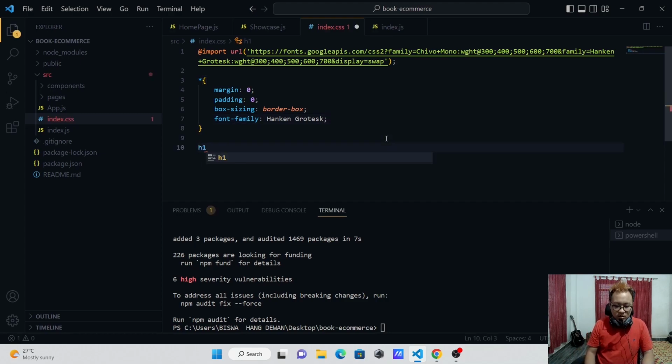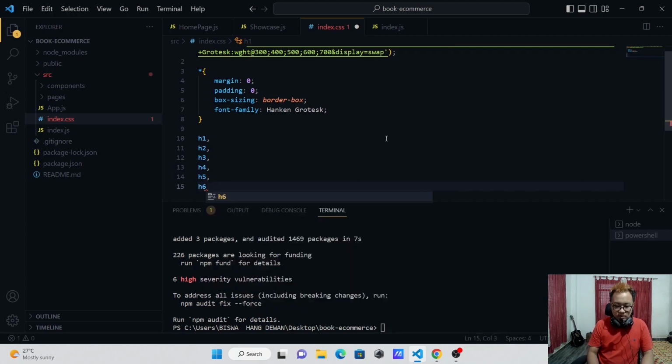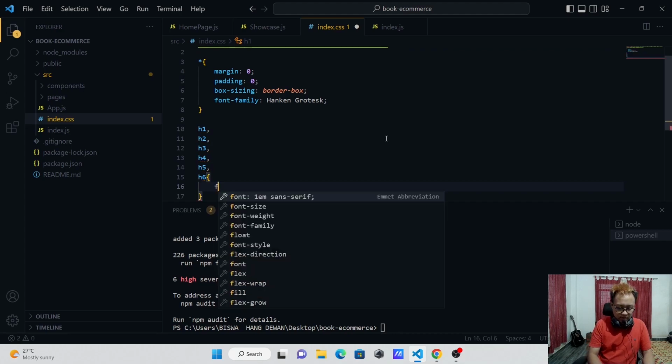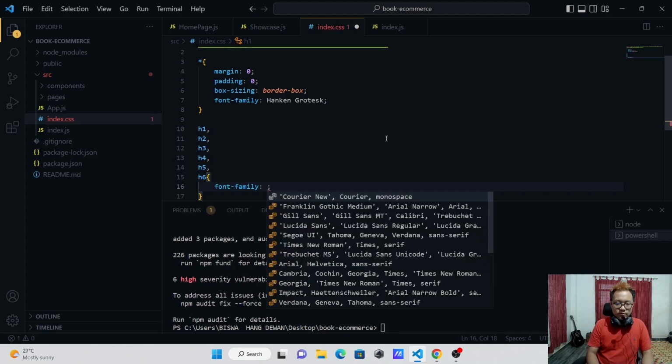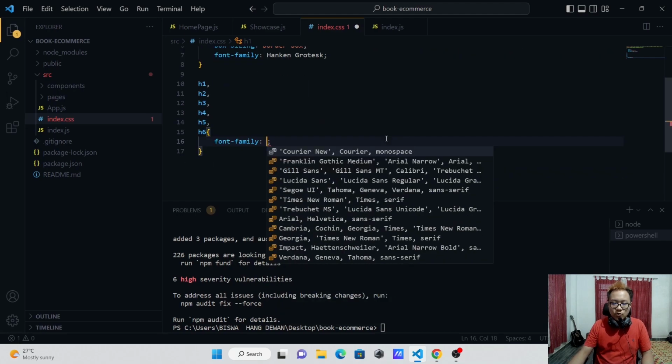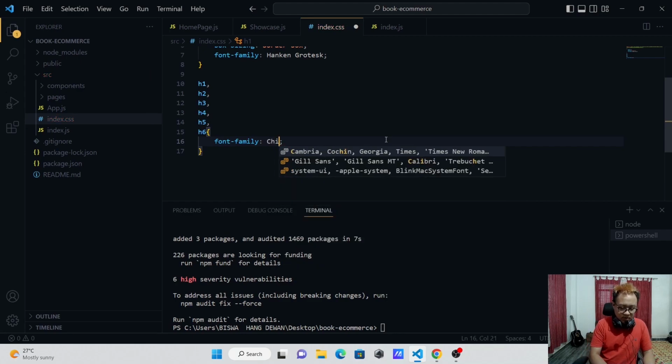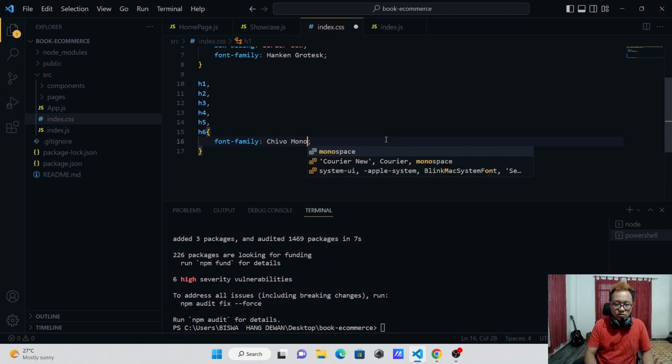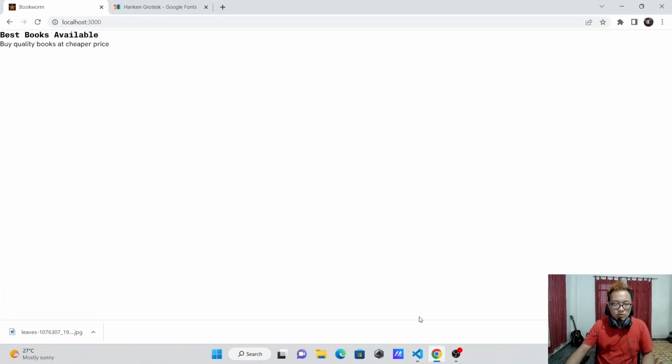We can say h1, h2, h3, h4, h5 and h6, and to all of them we can add a font family of, I think it's Chivo Mono. I hope I pronounced it right. Okay, so there you go. You have a different font here and a different font here. I think these two combinations look good, so we're gonna go with these fonts.